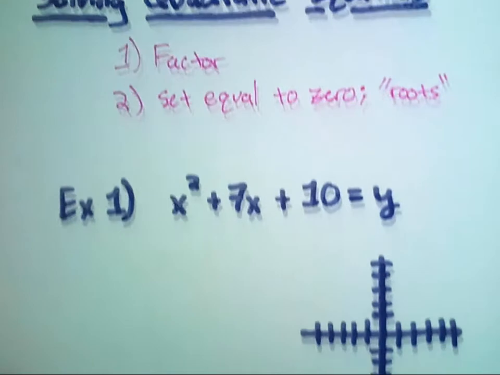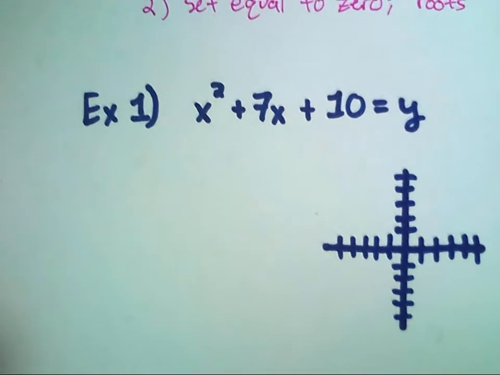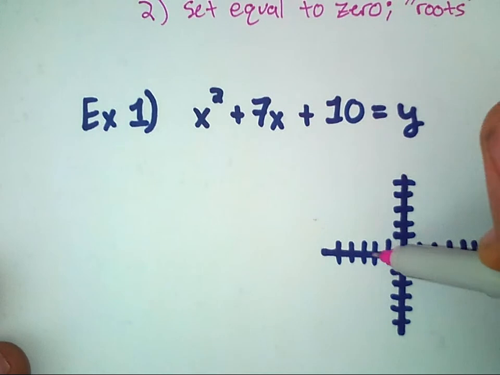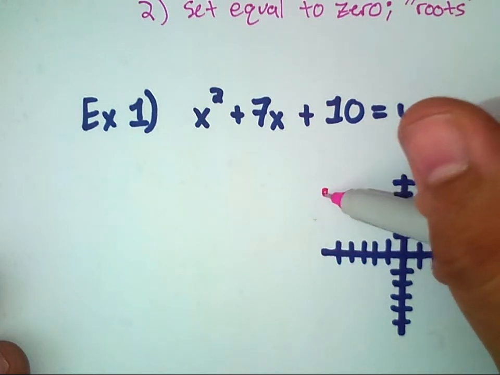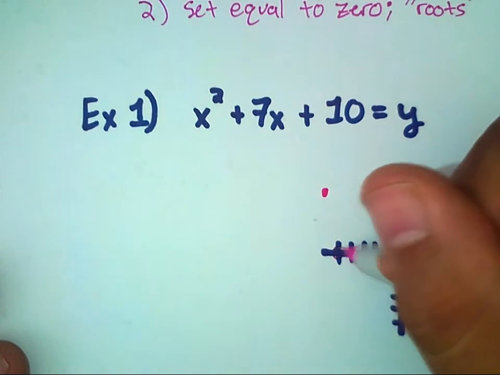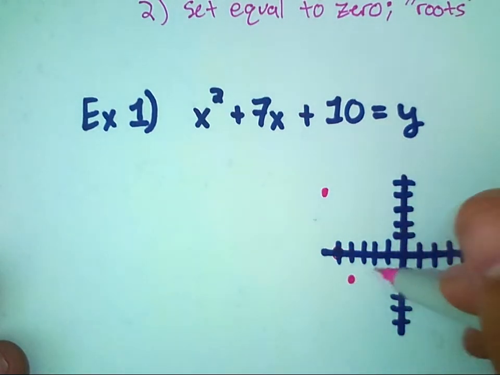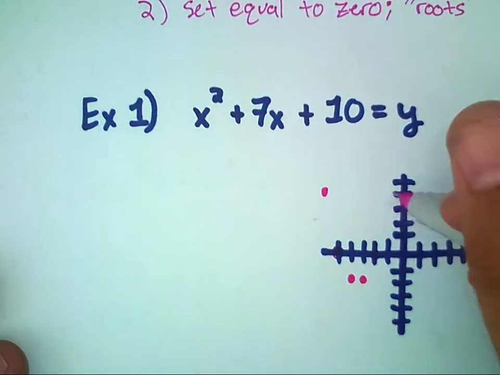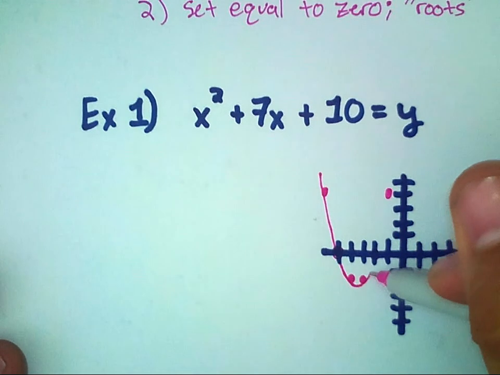So, I have an example up here, and I have x squared plus 7x plus 10 equals y. Now, in an earlier unit, we learned even how to graph this, and I happen to have the table right next to me here, so I'm just going to go ahead and throw it up real quick. I know I have negative 6, 4, I have negative 5, 0, I've got negative 4, negative 2, and then I've got negative 3, negative 2, looks like negative 2 is 0, and 1 goes back up here. So I've got a graph that goes something like that.